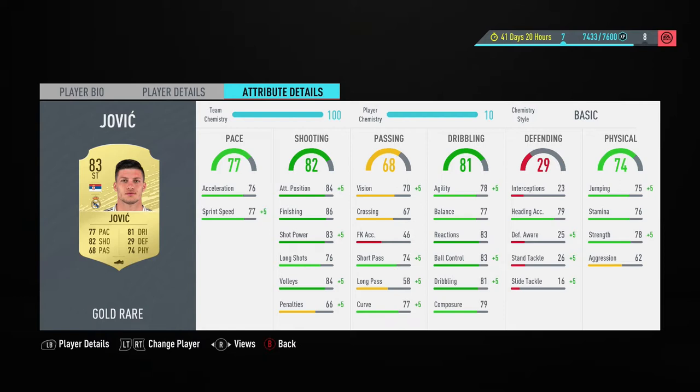Jovic has 84 positioning, 86 finishing, 83 shot power. His dribbling's okay as well, being 81 with 84 ball control. Going into Morales, he's a lot quicker with 89 pace on his card, 90 sprint, he's really quick. He has 84 positioning and 83 finishing, so he's not quite as good in finishing as Luka Jovic, but he also has 82 stamina and a 4-star weak foot, 4-star skill, whereas Jovic has a 5-star weak foot but only 3-star skills.